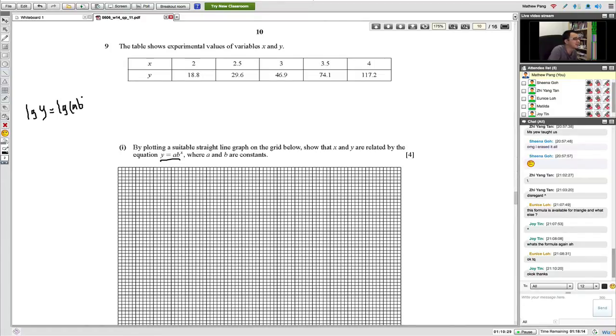This is a times b to the power of x. Remember, the x is only the power for b. Because I have students who will do it like this: they straight away move the x in front, equal to x log ab. And then the student asked me, teacher, which part is wrong? Because the x is not for the a and b. You cannot move the x straight away to the front here. You don't do this. So let me write this equation again.